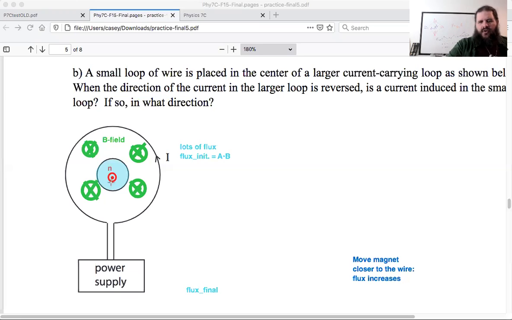We don't want to change our normal vector though. You don't want to change your coordinate system halfway through the problem. So we're going to keep the same normal vector. At this point, what is the flux? It's 0 because the angle is 180. And what's the cosine of 180? 0. Cosine of 90 is 0. But yes, cosine of 180 loops all the way back to -1.